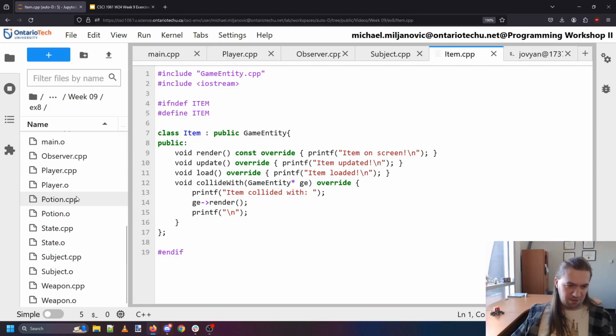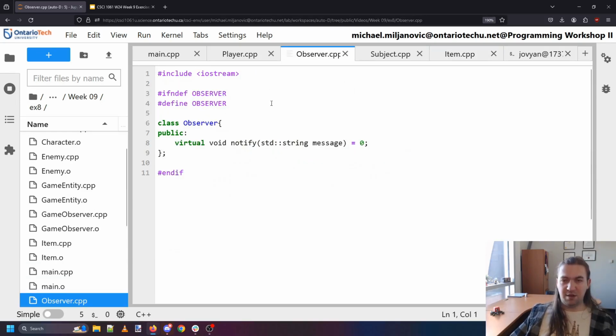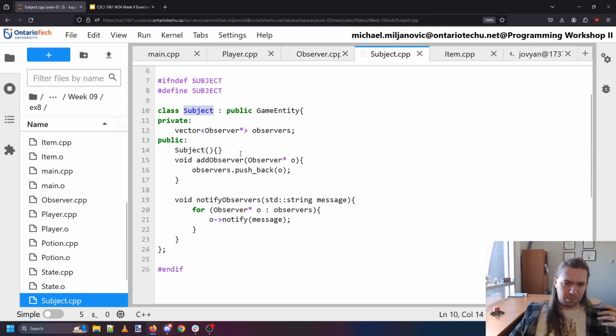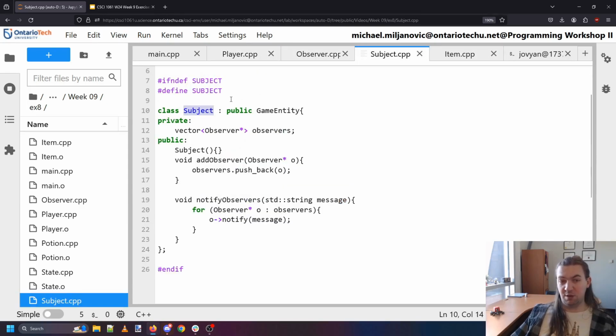A lot of the things we've covered here are about understanding how virtual functions work together, how to make abstract classes, how to inherit from them, and implement these functionalities. In particular, the second half was about applying specific behaviors. The ideas of observing and being observed are general patterns that we want to apply to existing objects without having to manually put this in every single object. Instead, I can just say, a player is a character and a character is a subject, so it can do all this observing stuff. And if I don't want that, I can just change what it inherits from.